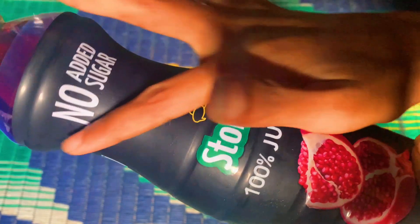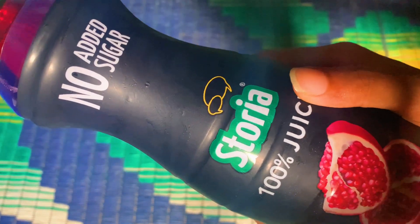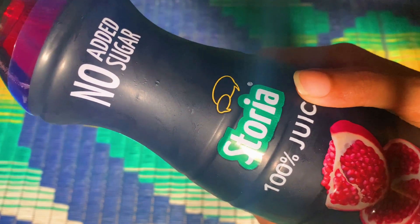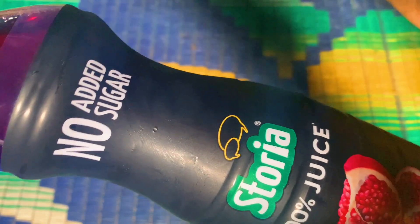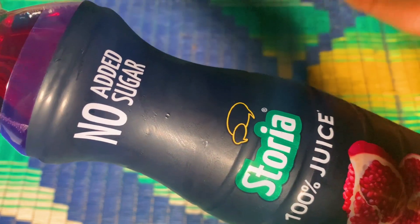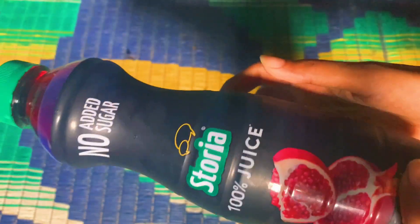Coming to my thoughts — I already tried one bottle and I didn't really like the taste. I literally felt a vomit sensation. The taste is really too sweet to handle. Compared to this, Real juice or Tropicana are much better. This is too sweet and I don't really recommend it.